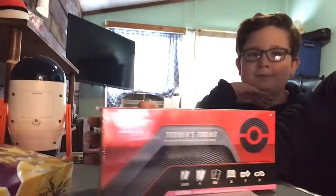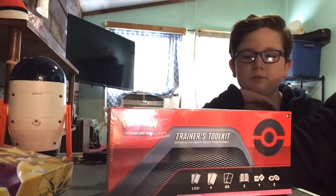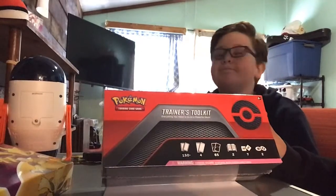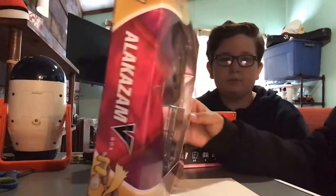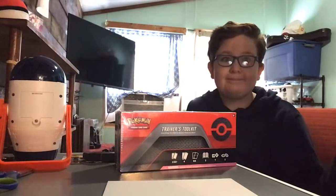And that's not all. We got like the best thing in the world to buy. I highly recommend this for beginners. The trainer's toolkit. The everything you need to build a powerful deck. It comes with 150 cards, 65 card sleeves, 4 booster packs, 2 booklets, 7 dice, and 2 damage counters, and it's for the price of $30. So we are going to save that for last. But right now we are going to be opening the Alakazam V box. So let's get into that.